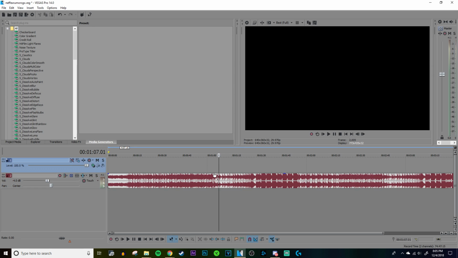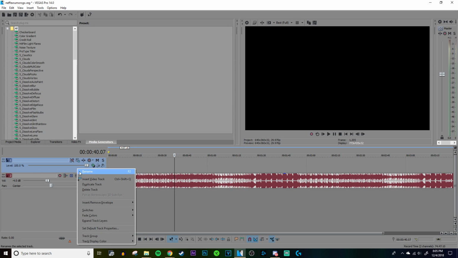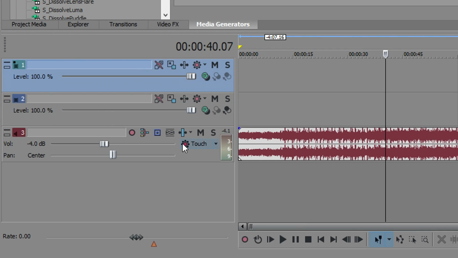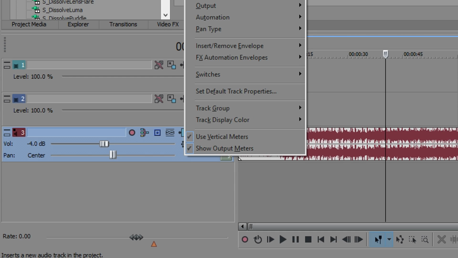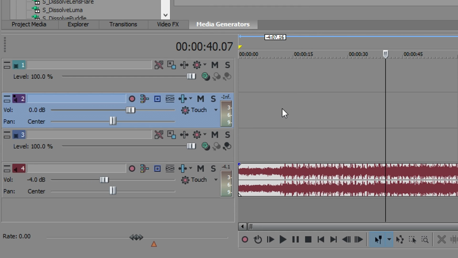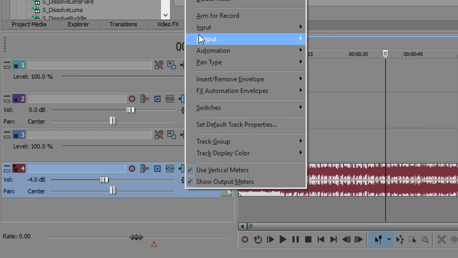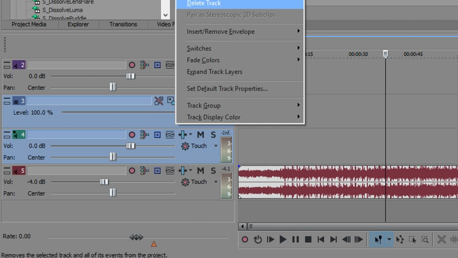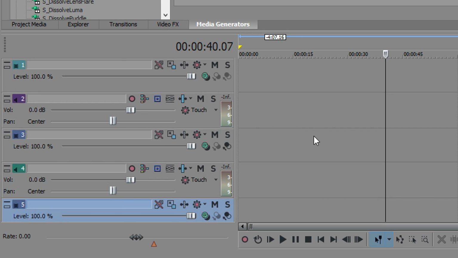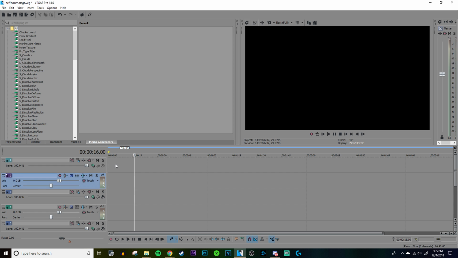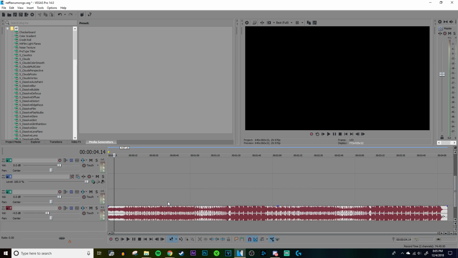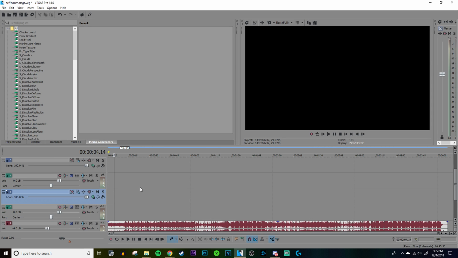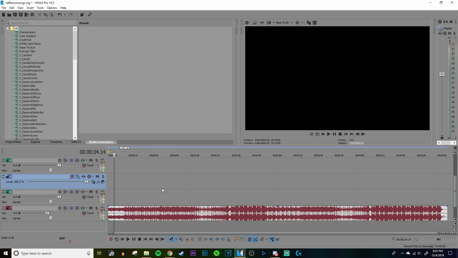Since I only have 2 layers here, what you can do is create new layers by inserting a video track, or duplicating the track, or deleting the track. So you gotta insert a video track and an audio track. This is how I like to do it, and since I like to work ahead and plan ahead, I usually create multiple tracks here, so in case I need to, I can put them in different tracks. So we technically have in total 7 layers, but you can fit 3 whole videos here. So that's pretty much how I like to start out.